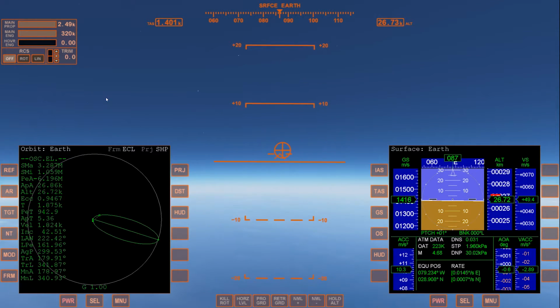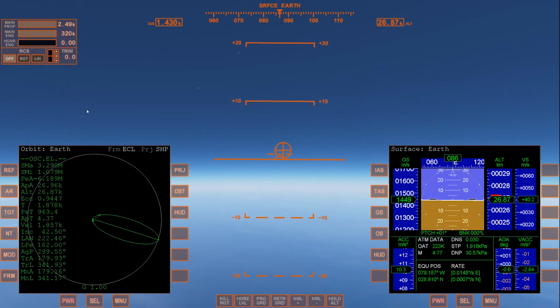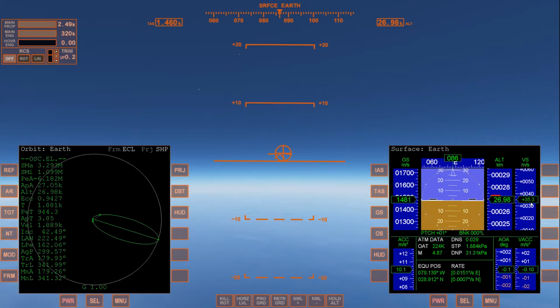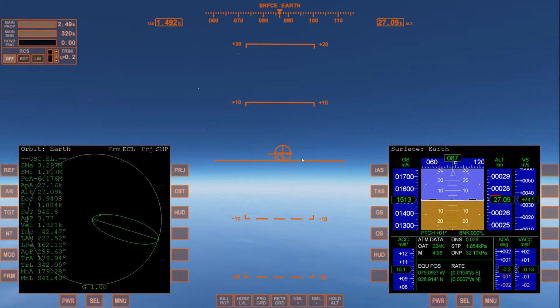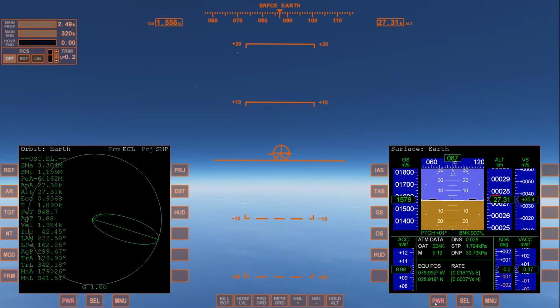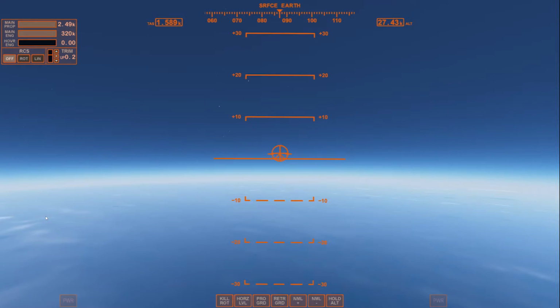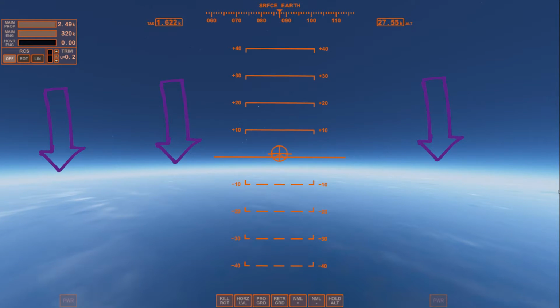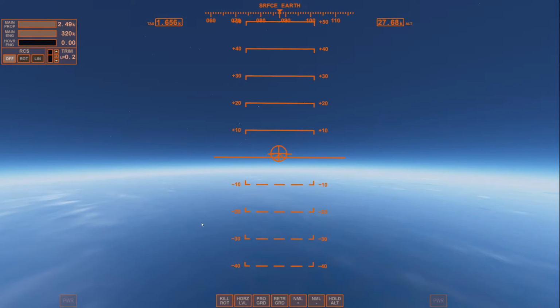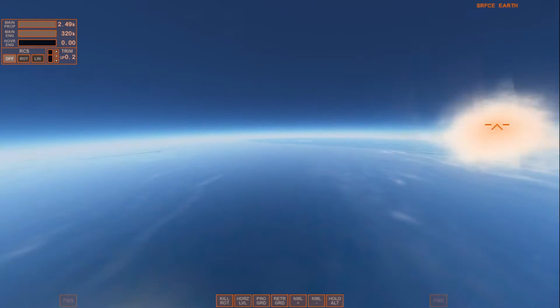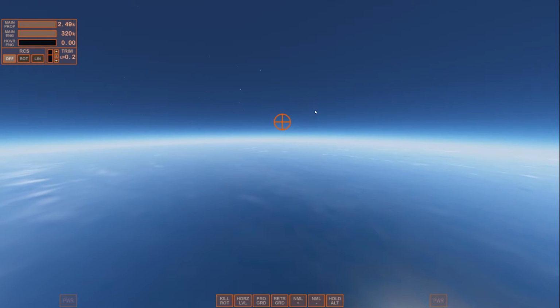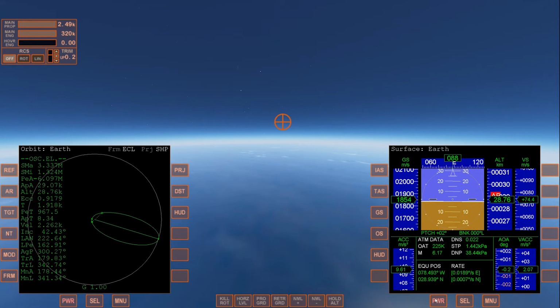All right, we're watching everything. Now, notice the sky as well. I'm going to add some trim so that this goes back up into a positive. And all that is doing is adjusting it so I'm not pulling back on the yoke all the time to put us in a positive climb. Now, if I turn this off, you will start to see the curvature of the Earth, which you see right here. And you'll see the sky turn from the blue that it was just a brief moment ago, now it's turning into this darker midnight blue. And as we go higher, it'll go from blue to black. All right? So we'll turn these guys back on here.